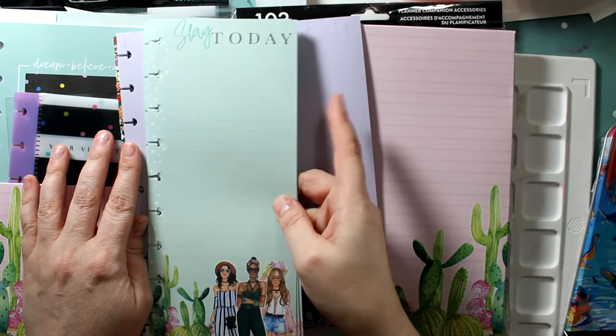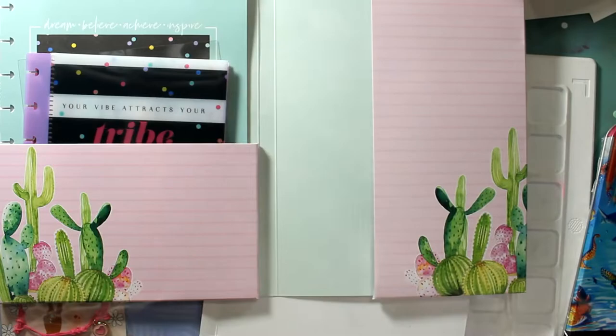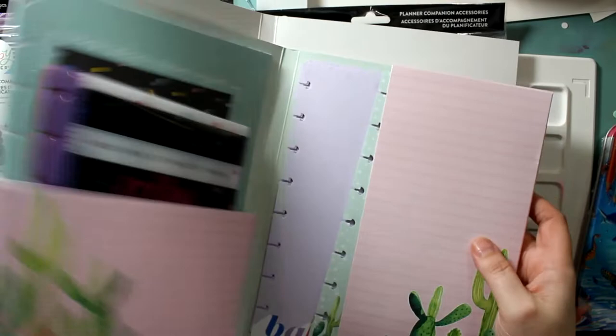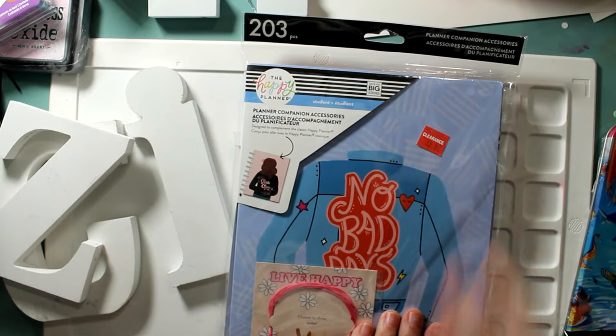'Sunshine on my mind' — that's me, definitely. I love my sunshine. We don't get it very much here in Michigan, but hopefully we'll get back to Arizona soon. And I love this one that says 'No Bad Days.' I think you make your own happiness in life. If you just learn to be content and enjoy the small things, you can choose to have a good day or a bad day.